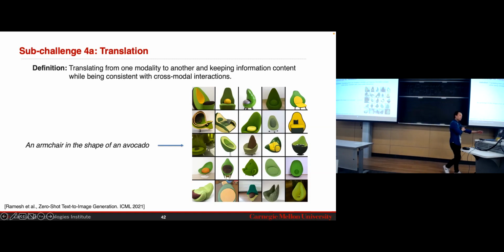So most of us have typically seen, as a motivating example, these really cool text-to-image generative models recently. There's a model called DALL-E, and they recently had extensions like DALL-E 2. But the main selling point of these models is that if you can take a text caption, such as an armchair in the shape of an avocado, some nonsensical text caption, you can still generate through a generative model, a translation model, really cool images that represent this natural language.